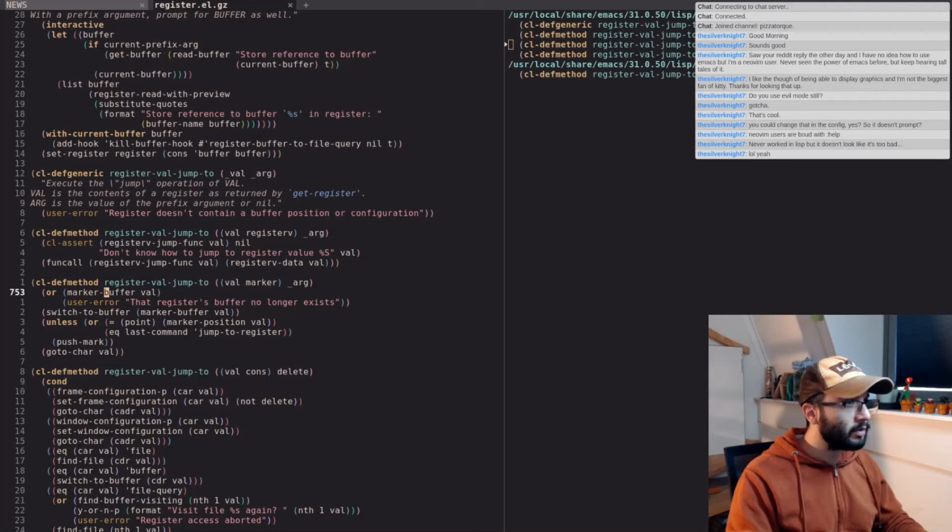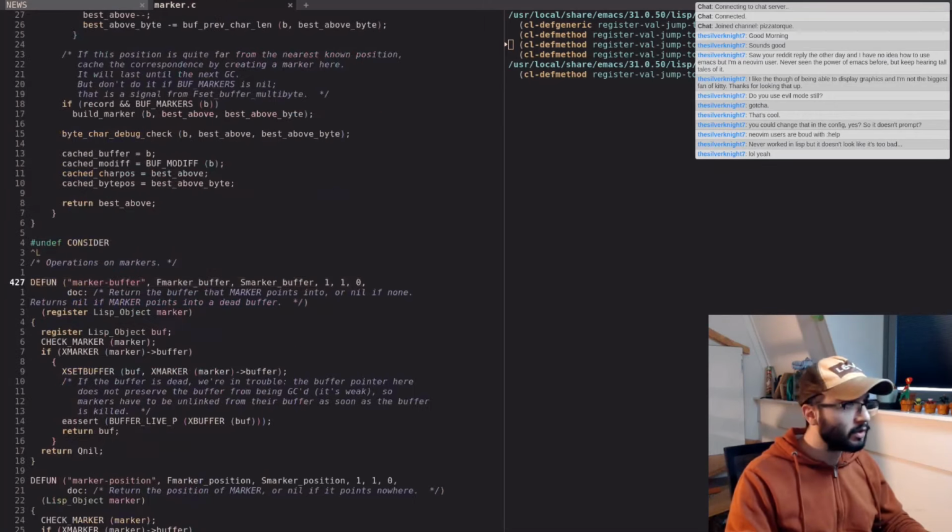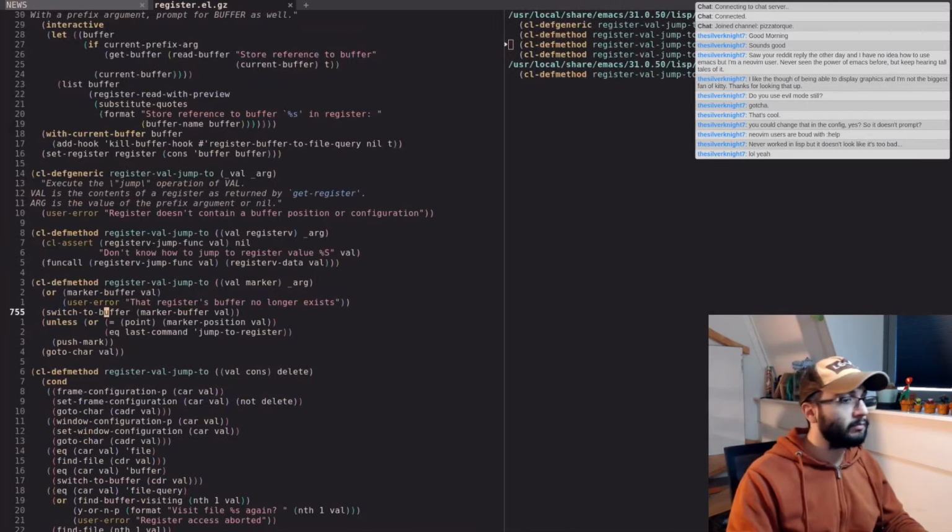So either you have a marker buffer, or you get this user error: the buffer no longer exists, right? But if it exists, you switch to that buffer. Maybe it's this marker buffer thing, this function. Whoa. Okay, no, fall back.